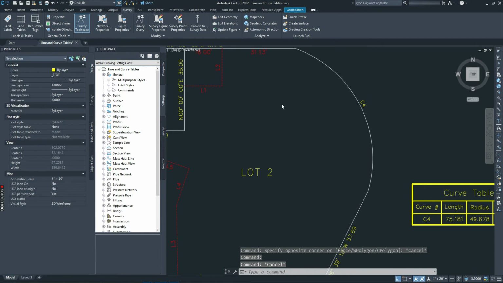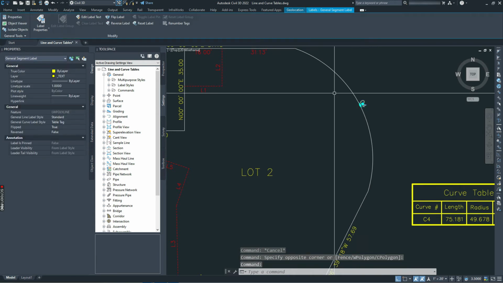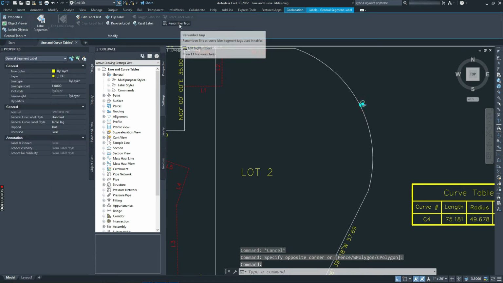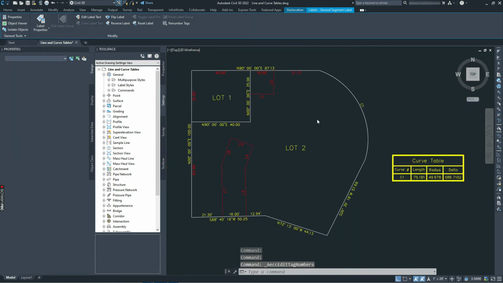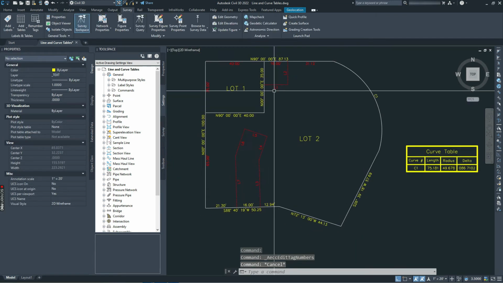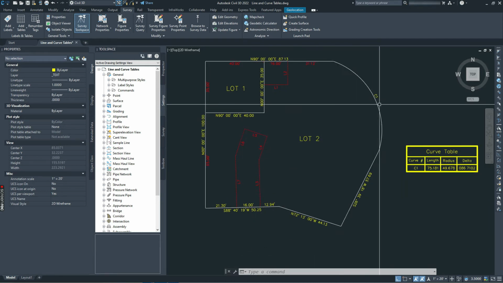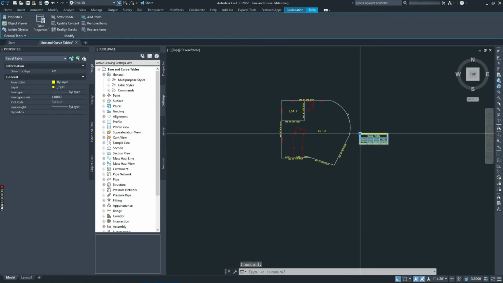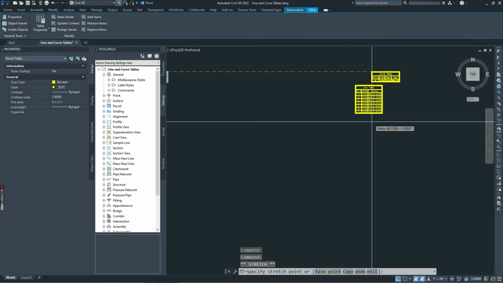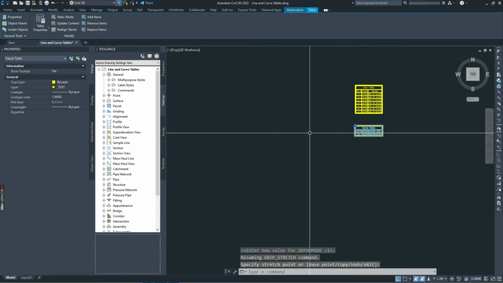So I can do 2 things here actually, since I'm in the Survey tab. I could use my Renumber Tags command. Also, if you just grab a tag, there's a button here that allows you to renumber tags, but it will only renumber the one that you have selected. So it's not a command that runs constantly and allows you to go around and click on all of your labels in order. So I've got that renumbered, my table auto-updated. I'm going to grab my table and put it over here with my line table. I'm going to drop my curve table down here below it.